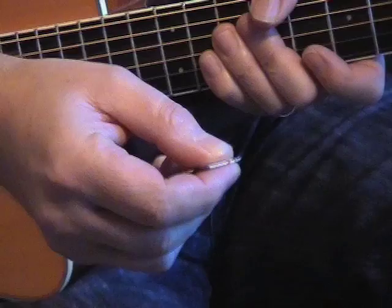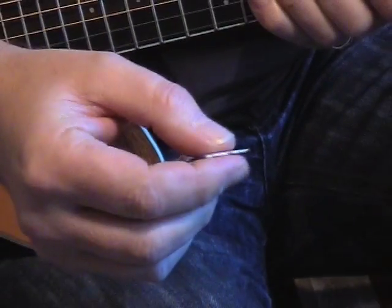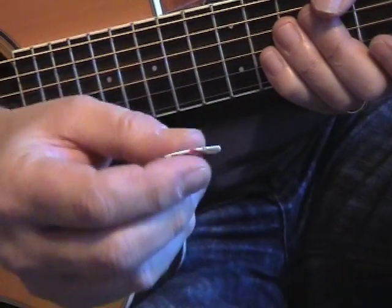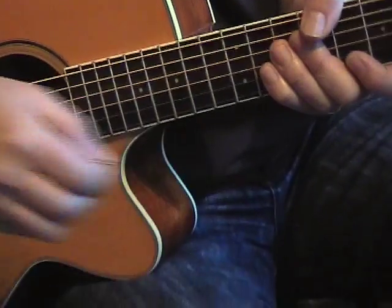The only other thing I've been asked about is the pick. What I do is hold the pick very, very close, extremely close. I'm probably holding the pick wrong compared to how it's meant to be, but the way I think about it is, it's almost like holding a pen when I'm going to write a letter. That's how I hold the pick, but I hold it very close. What this does is mean there's no flex in it. They're like 1.4 mil.